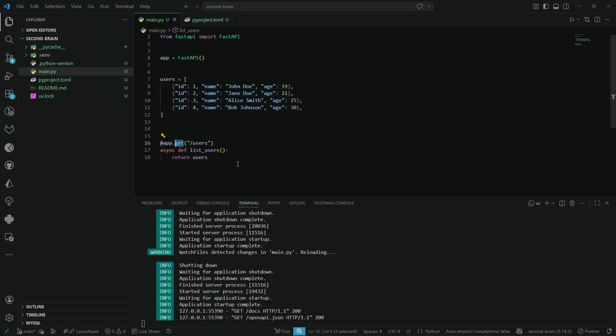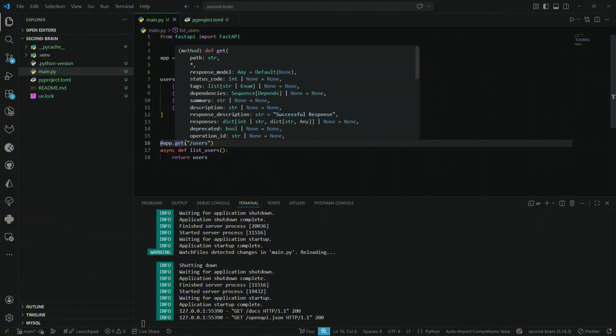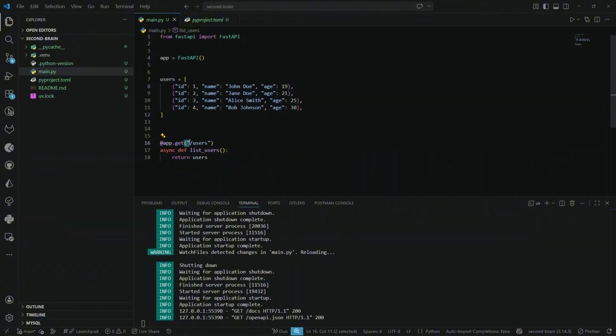So if you are not familiar with HTTP, we have several methods. We have the get method for retrieving something from the server. So since we want to retrieve the list of users, we are going to use get here. And then inside of this method, once we call it, you have to pass in the particular path that the API should hit for us to run this particular function. So you say, right, once they hit the /users route, we should run this particular function.